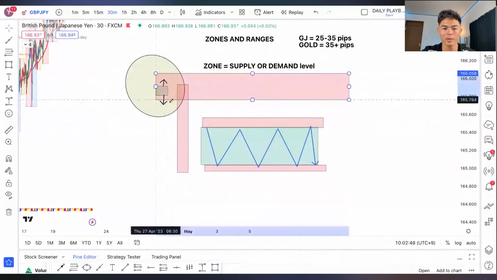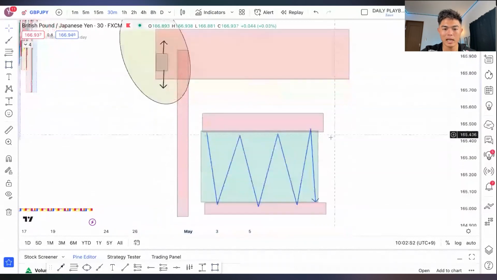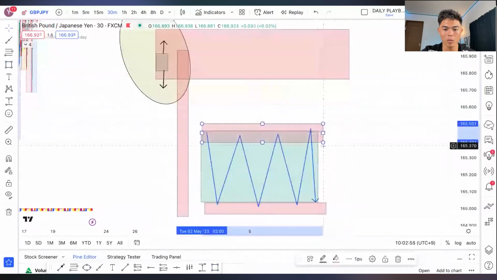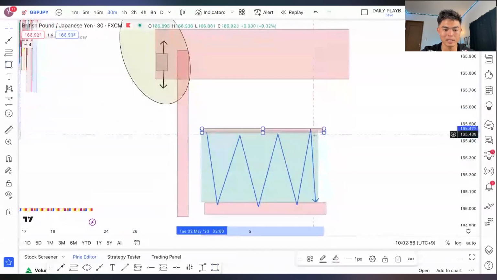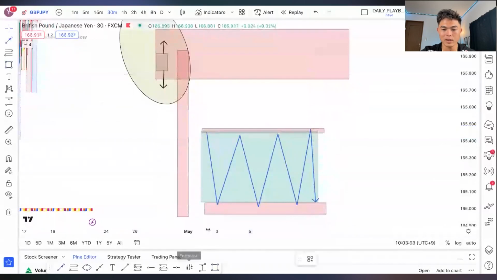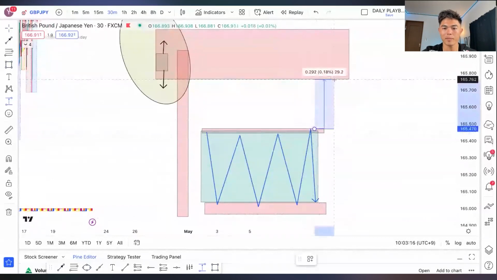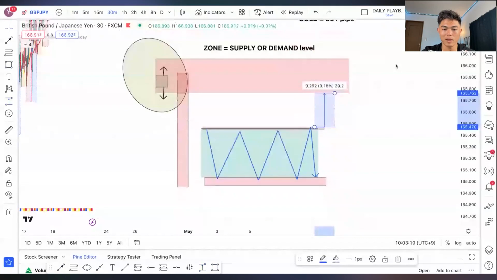From there, we now know that if it breaks these highs that were created at this original supply, we have to look from one supply to the next supply, right? Because at the end of the day, how we think is, if price does not reverse here and does not have enough momentum to keep continuing, it's going to look for another area to possibly find sellers at this point if we're going up. So we have to identify: is this range from here to here big enough? And remember, we refer back to our 25 to 35 pips. For this range right here, we have 29 pips.